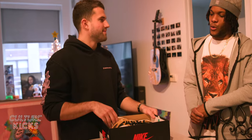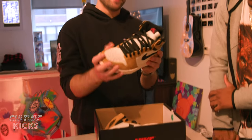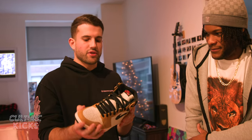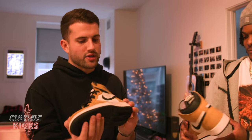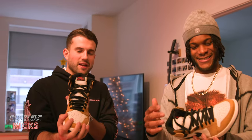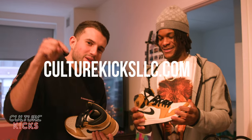The Guavas Jordan 4s — another shoe that is going to easily go over a thousand and approach two thousand over the next few years. The Rookie of the Years — one of my favorites. Chase always wears these, of course I would rock with the red laces as well. Super super clean — I might end up wearing these one of these days. Cops on culturekicksllc.com.